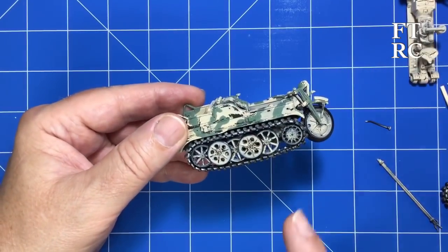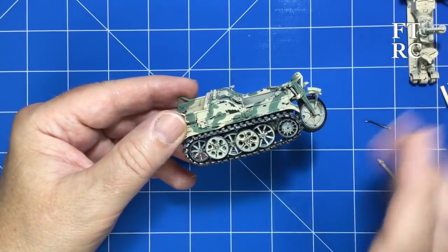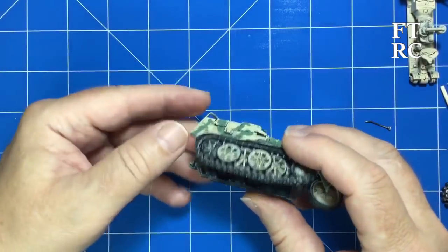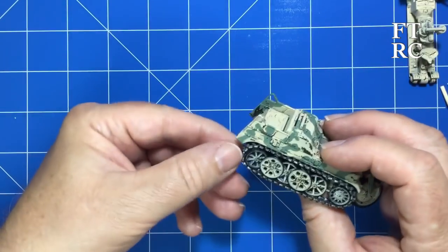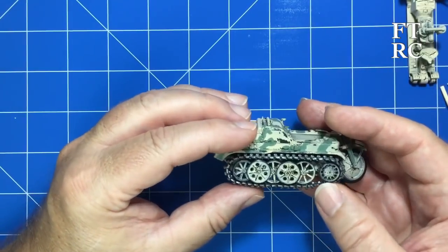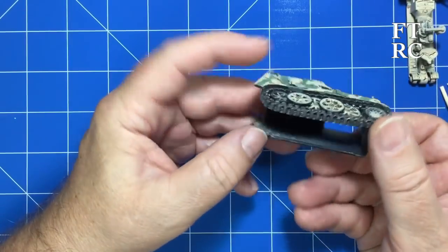So there you go. This is what I do. And I mean, this is hard because this is a tiny one. Look at the damn thing. It's smaller than my hand, right? On a normal 1/35 scale tank, it'll be 2-3 times this size. Putting the wheels back on and then fitting the track links in is very doable. So there's a bit of an alignment issue there I'll just have to work on. Anyhow, this all works so much better off camera, so I will do that. But you can see the principle. It is doable. That one's come loose.